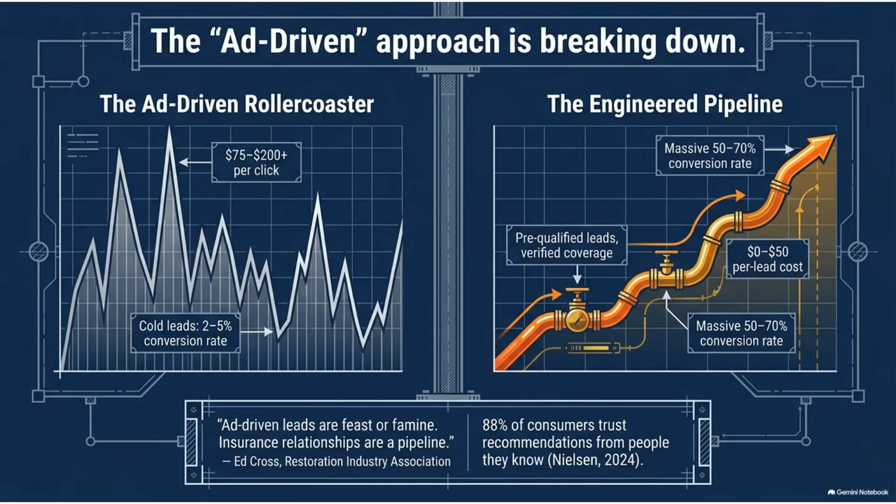It really is. Yeah. So to understand how a restoration crew actually ends up standing in your flooded living room, we first have to look at why simply buying Google ads is largely a losing game for these businesses. Yeah. Because you would think throwing money at Google is the easiest way to get customers, right? You would think so, yeah. But the economics of digital advertising in this specific niche are just incredibly hostile. If a restoration company wants to buy a single search click on Google for a high-intent term, like, say, water damage restoration, they are paying anywhere between $50 and $75.